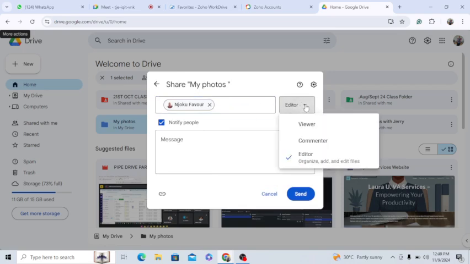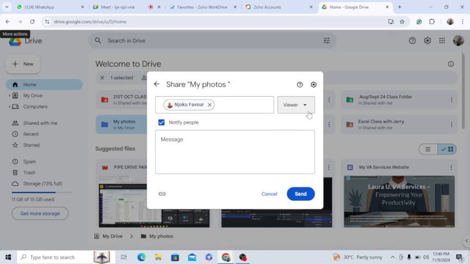Can you see? What you should take note of is that when you are sharing a file with somebody, I think even this applies to Dropbox, once you input the email address, it automatically makes the person an editor. So you should be careful with your permission levels. If you want the person to be just a viewer, this is where you make the person just a viewer. So once the person gets a notification for this particular folder or file, they would only be able to view and not do anything to it.